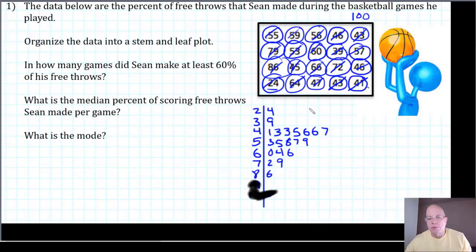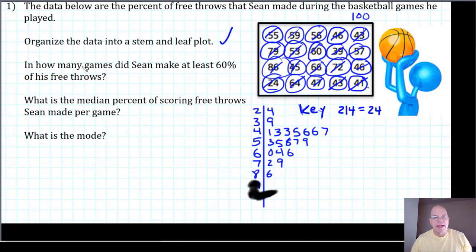Okay, the omission I made was to not include a key. We always need a key in any stem and leaf plot. I messed with all my settings accidentally here. So here's our key. You could take any piece of data. I'm just going to use the first one. That just shows the viewer that the leaves indicate the ones digit, and the stems indicate how many tens you have. Okay, so we've done this.